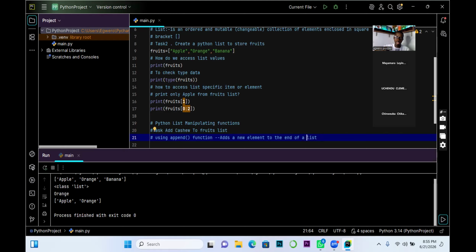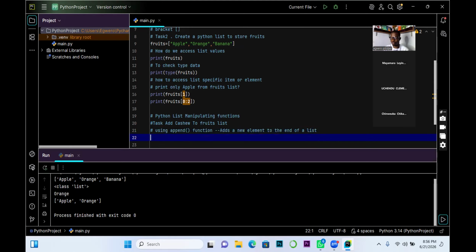Number two, where you are particularly interested in adding it to the end. If these two criteria are not met, particularly the last one, which means you decide that you are adding that value to the end, there's no point of using the append function. All right, and that is exactly what the question says.